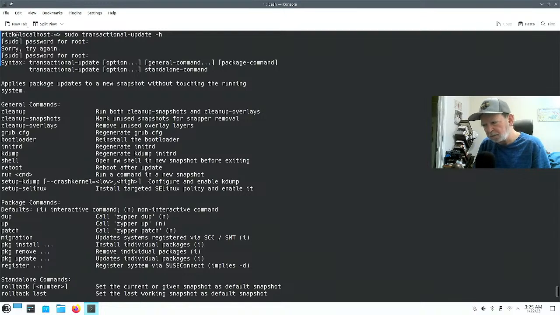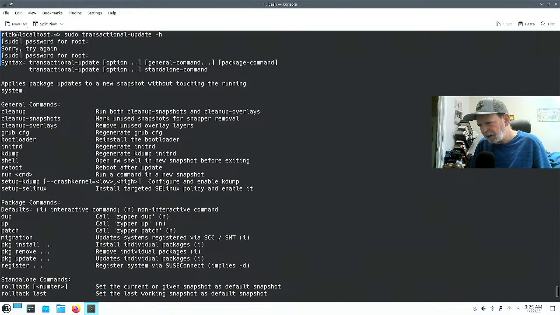You use RPMs. So use zipper. It's almost like using zipper, except you just replace it with transaction update. I actually created some aliases on my machine for just TU, so I'd have an easier time entering it, because transactional update is easy to get confused when you're hearing a lot of words.